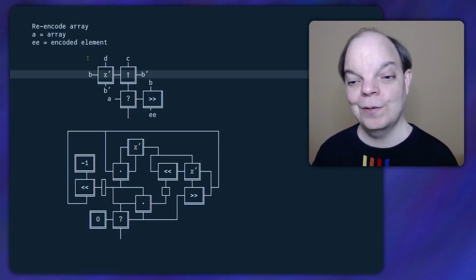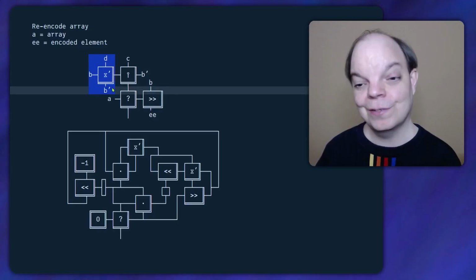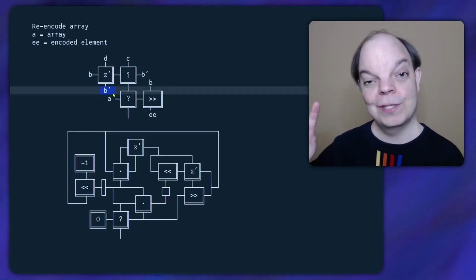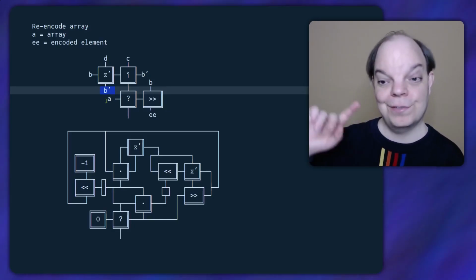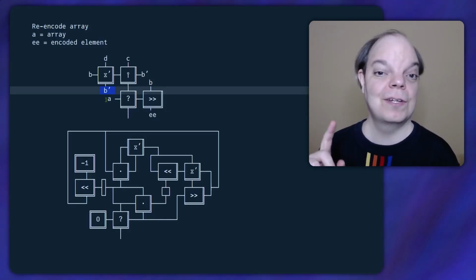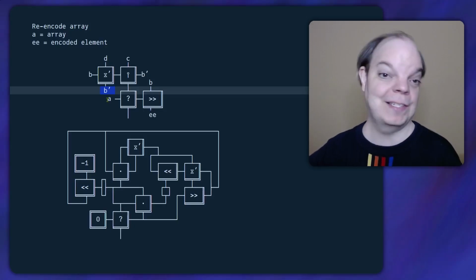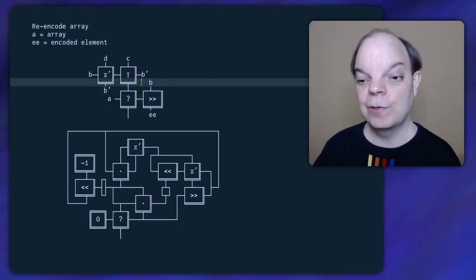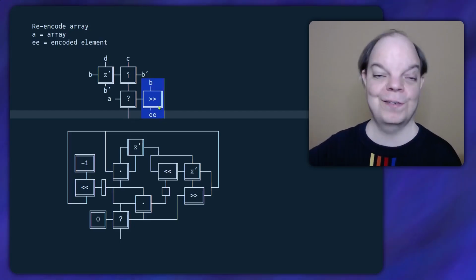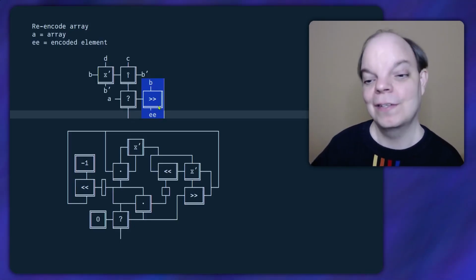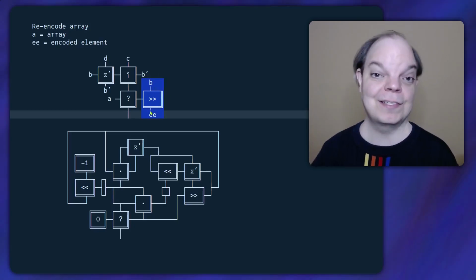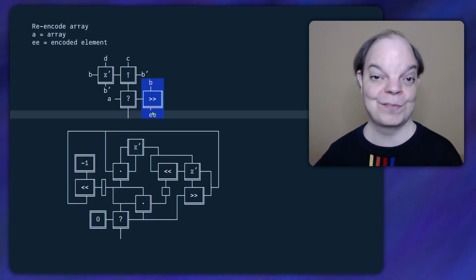We have now obtained the new data block, but we can only do so if we know the new bit length. So we need to obtain that. And in order to calculate that, we need to know how many bits we need extra on top of the bit length that we already have. Now remember we did the shift right to find out whether the element fits. Now the thing is, if it doesn't fit, then the result of this will actually tell us how many extra bits we need to add.